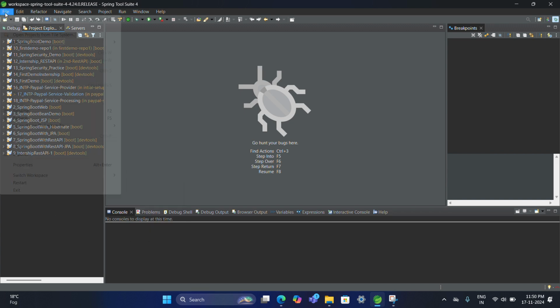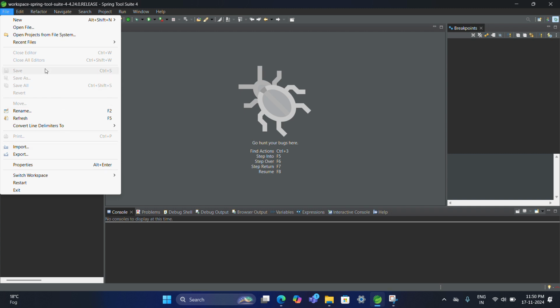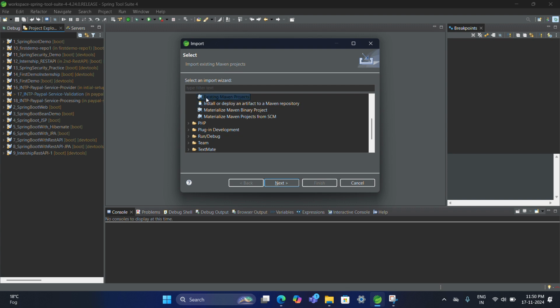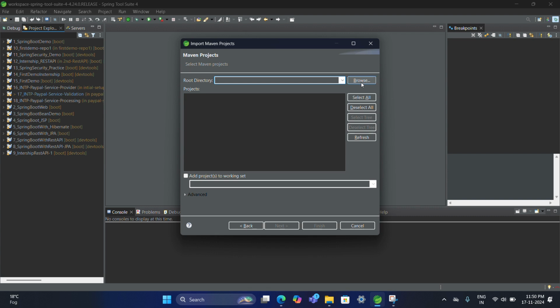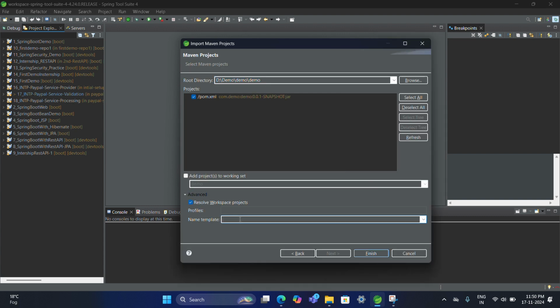Import existing Maven project. Next, paste the path where there is a POM.